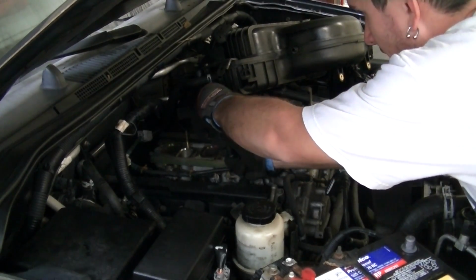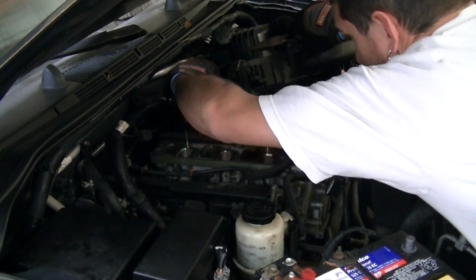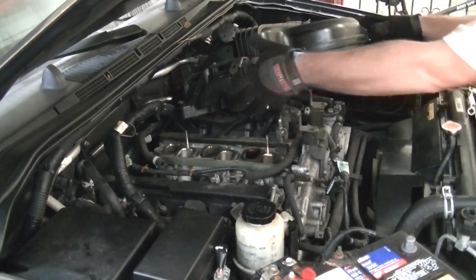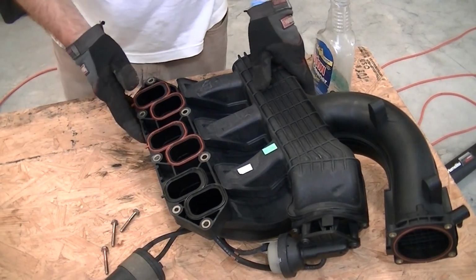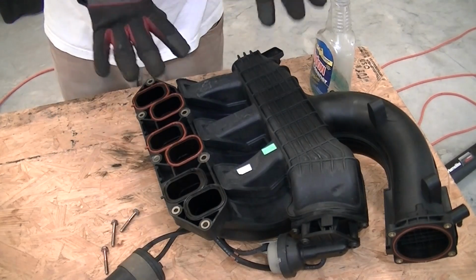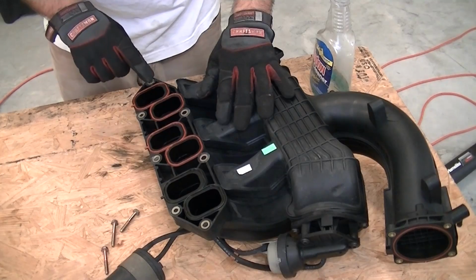So let me just grab this. Okay. There we go, it's out. Now that this is out, I can kind of show you how it went in. So as far as actually attaching to the block itself or the intake manifold, this is actually the rear.